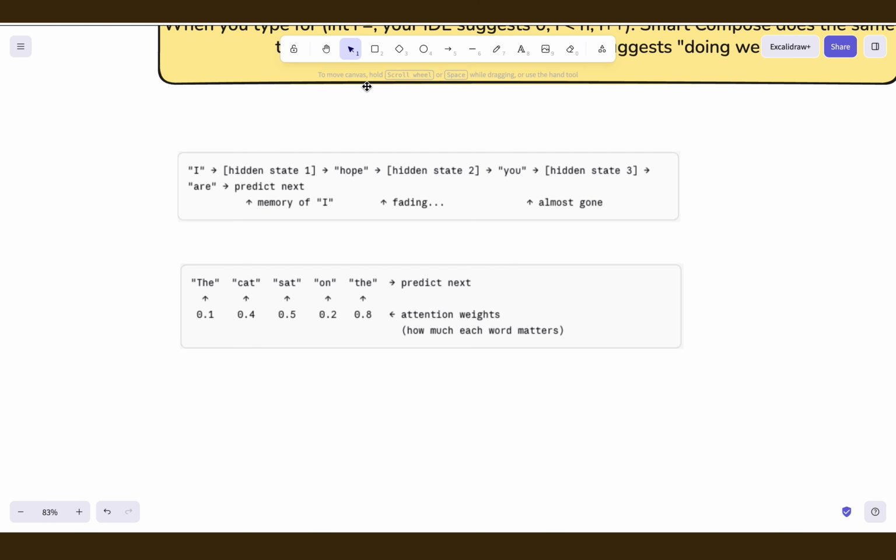Then you read "cat". You'll update that sticky note that you have read "cat". Then you read "sat". I mean, you're reading word by word. Then you'll update it again. And by the time you reach the last word, let's say "table", your sticky note has already been written so many times that you have already forgotten.